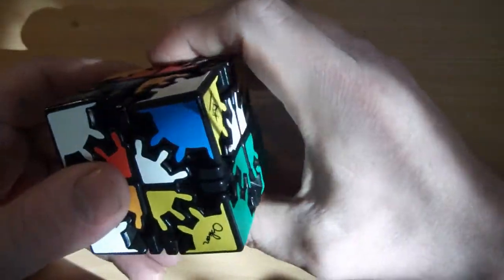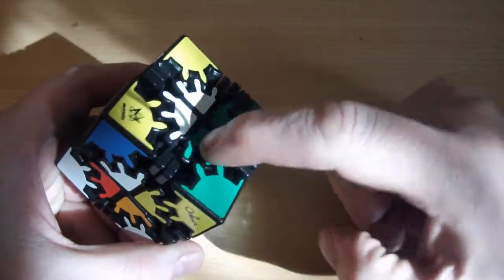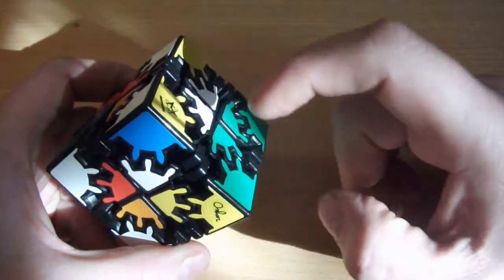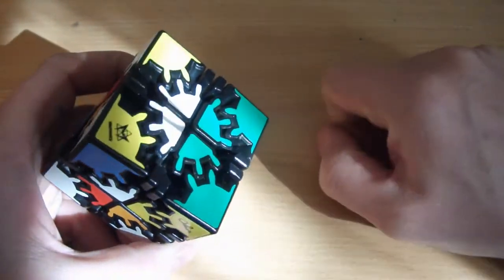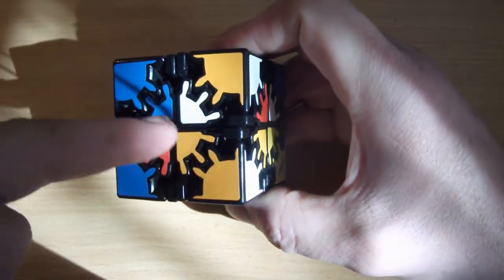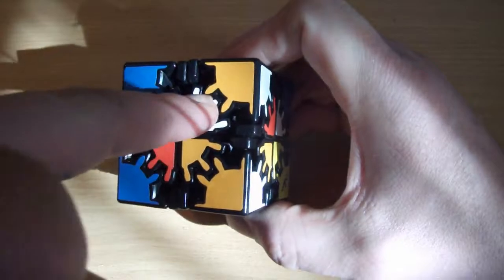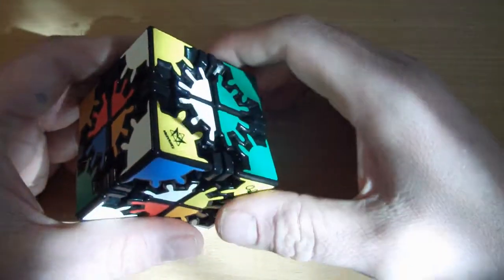So let's do the algorithm: F, G — which is a clockwise gear turn. You can see that green center has gone from the top rear to the bottom front of the right face and matched up with that green corner. There was already one green center-and-corner matched up on the right face that stayed intact. The two I moved out of the way on the left face stayed intact. Basically we just keep setting up situations like this.